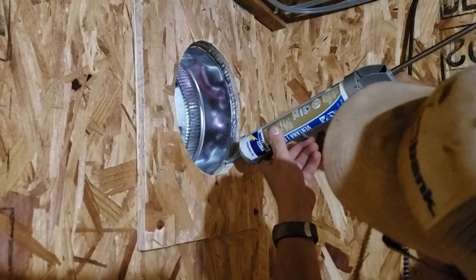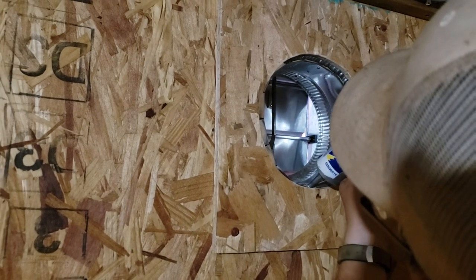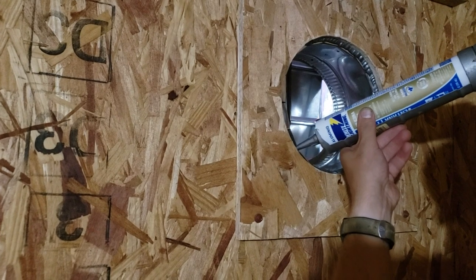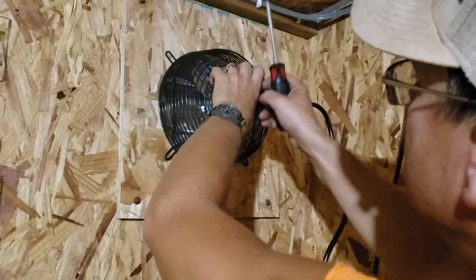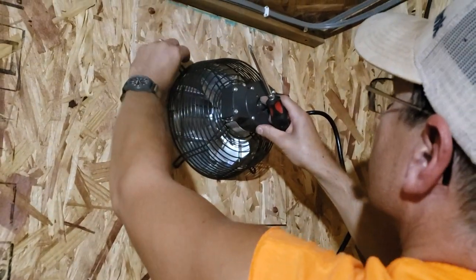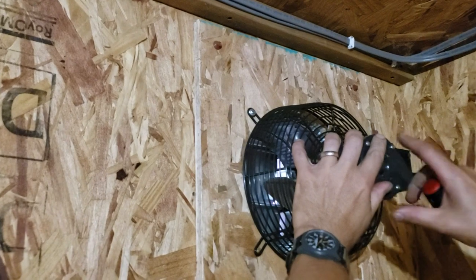As you can see, I'm siliconing this in. It works really nice. I just took my time and laid a solid bead right across this and it worked well. This gives me protection between the foam. Then I took the shroud and fan and its four screws and screwed it back in place. This install took me a couple of hours, but most of the hard part was just planning the location and making sure I cut the steel right.